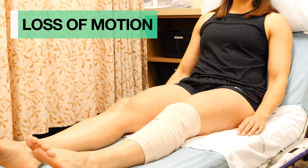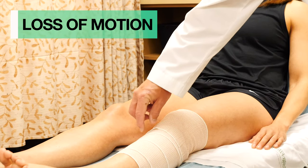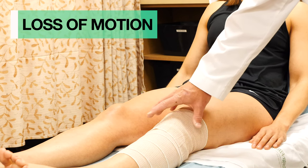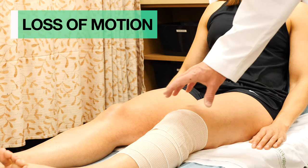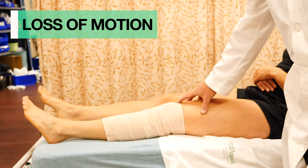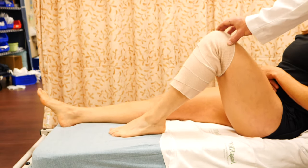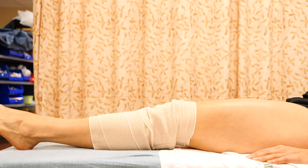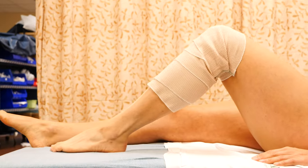The next thing is that scar tissue is forming. We make two small arthroscopic incisions, or with the ACL some additional small incisions. Good scar tissue is healing the area, but bad scar tissue is forming and limiting your motion, so you may lose range of motion if you don't work on regaining it. Brittany is going to bend her knee up on the bed — it won't be as easy as it looks. The more motion and the earlier you start, the better, because you will lose motion pretty quickly after knee surgery.